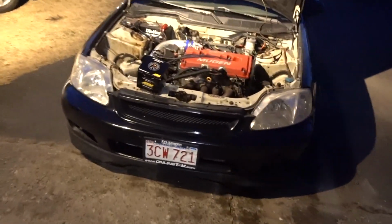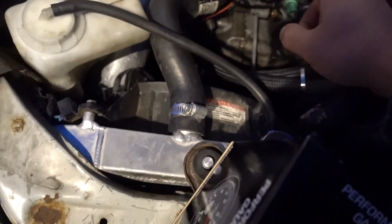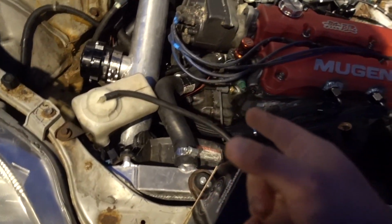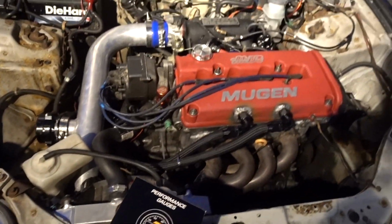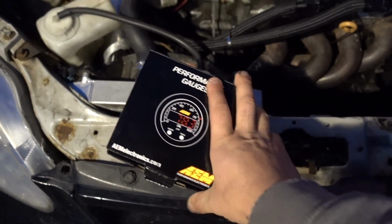Today, what we're gonna do is, the water neck on the head that comes right here to the radiator is actually leaking. We didn't put a gasket on it when I built the motor because we wanted to heat it on. He needed it right away, so we just put some silicone. I guess it ate away at the silicone and it went right through, so it's leaking a little bit. But other than that, we're gonna put an AM gauge today on it.